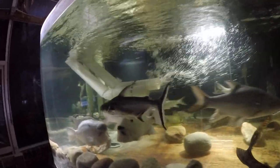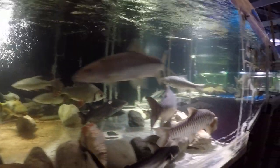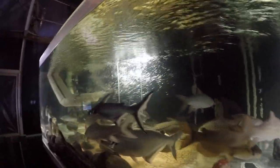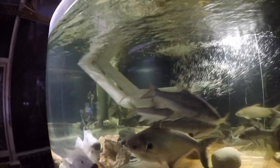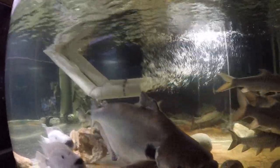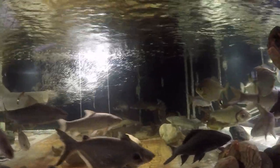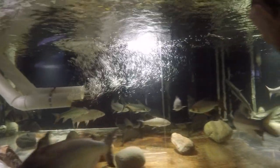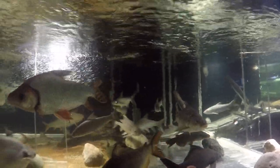We'll report any developments later, whether it will be able to handle this community or not. If not, it will have to go back to its own tank and grow up some more before being tried again. Our desire is always to give any fish we get the biggest possible tank, but oftentimes it backfires spectacularly when fish are killed by tankmates or fish can't control their food intake and overeat.